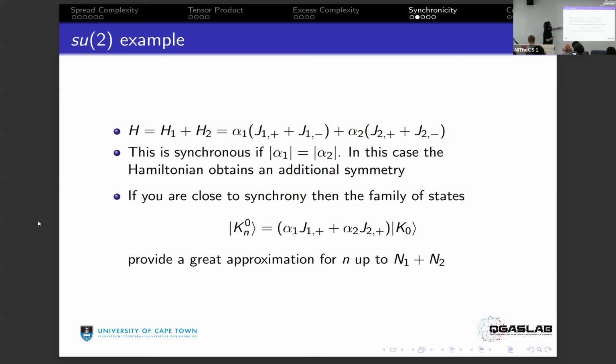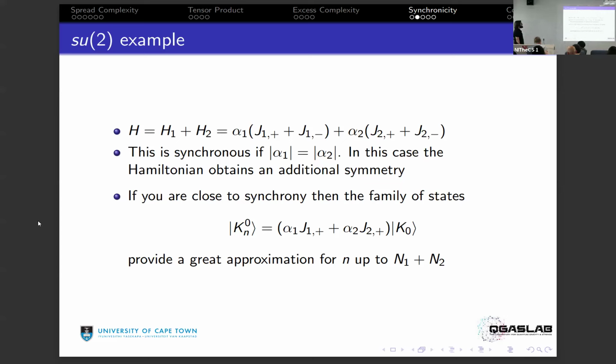Right, so you get synchronicity if those two are satisfied, and it's because there's an additional symmetry that shows up. The additional symmetry is that the Hamiltonian commutes with the Casimir that you get from the sum of the chains, J1 plus J2, plus, minus, and J zero, or the ones that you get from the minus. So the Hamiltonian commutes with that. My reference state, the lowest weight state, also commutes with them. So I can only generate Krylov basis vectors that have that same symmetry. Oh, there should be an N over here that I missed.